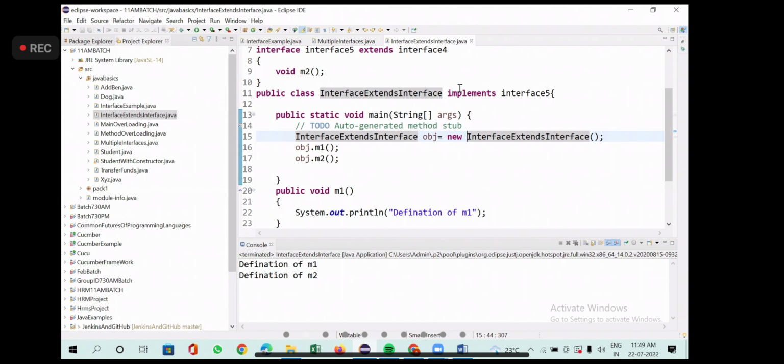A class which is implementing an interface should provide definitions of the methods of the interface.